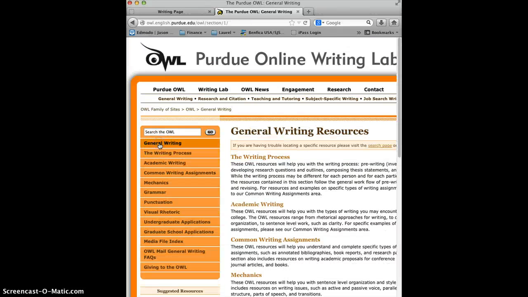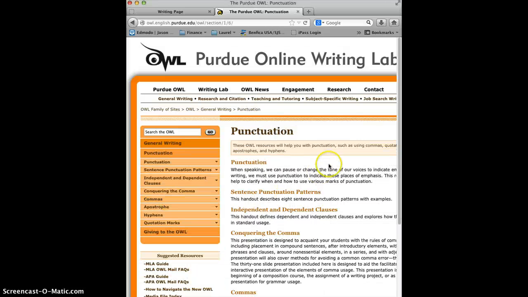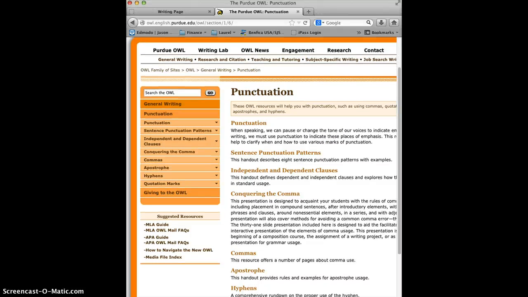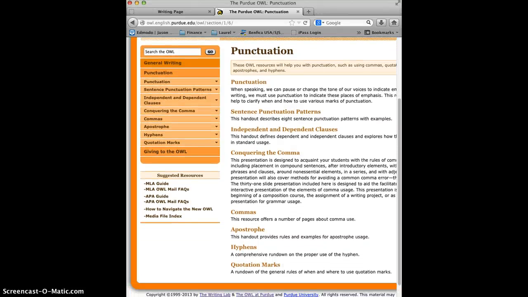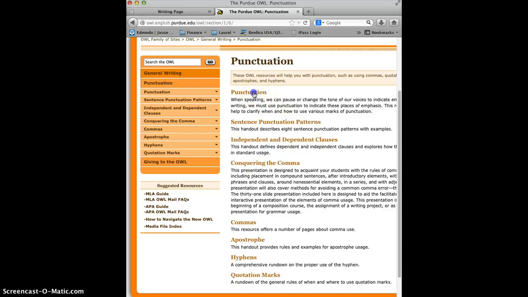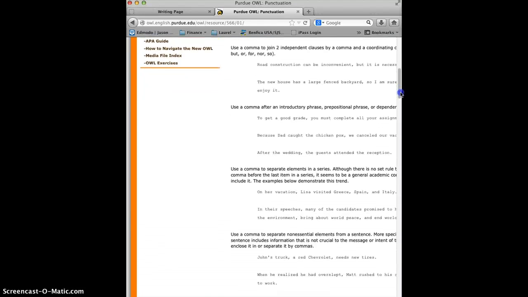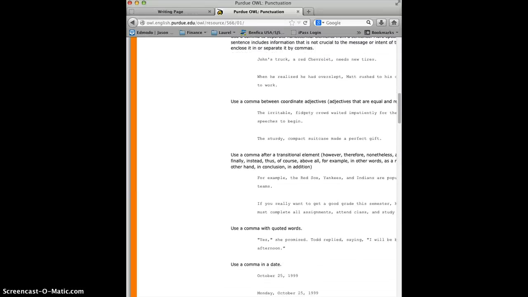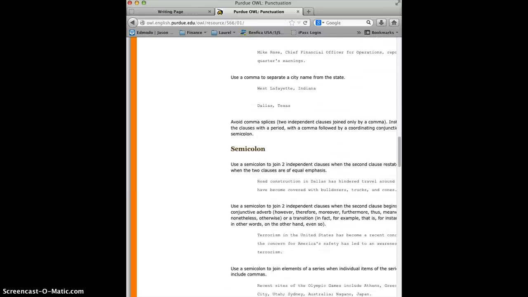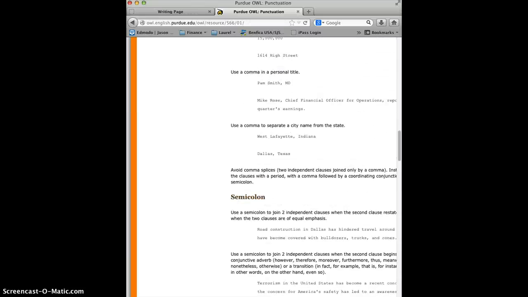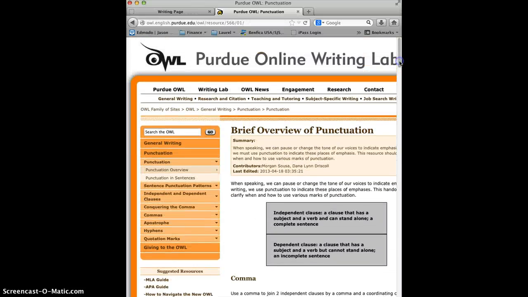And then there's obviously also the most common questions that students have, punctuation. What's the difference between a period and a comma, and all of those types of questions? If you click on punctuation here, it goes through and shows you the information about commas and when to use commas. And if you scroll down, you get the semicolon and the colon, all of the forms of punctuation that we're never quite sure about what to do or how to use correctly. And the last thing I want to show you here is this section about independent and dependent clauses.